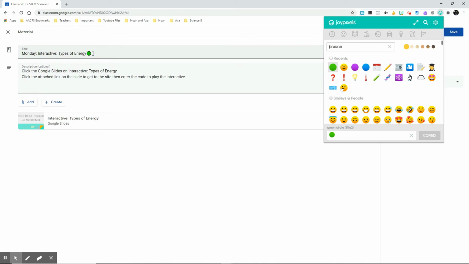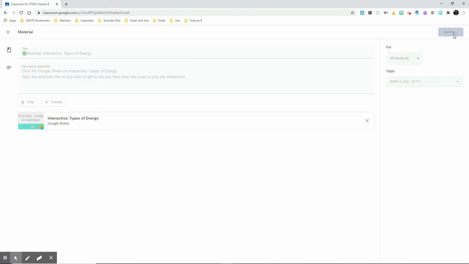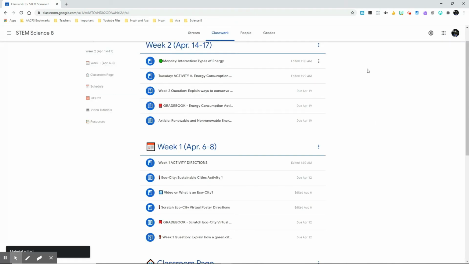If you want this to be at the end, then that's fine, that's great, but I would suggest that you always make sure that you put it right at the beginning so that it would be very visible to the students. And what I did was I just highlighted it and dragged it onto the very first part of the title space. And then after that, click Save. So that on your Classwork tab, when the students see green, then they would be able to say, oh, I know that. I can associate that to Monday's activity that I have to complete.